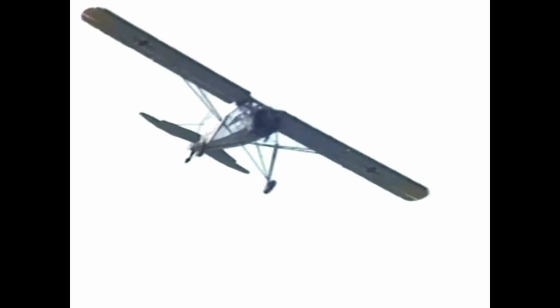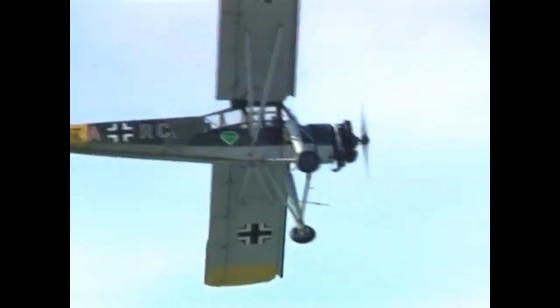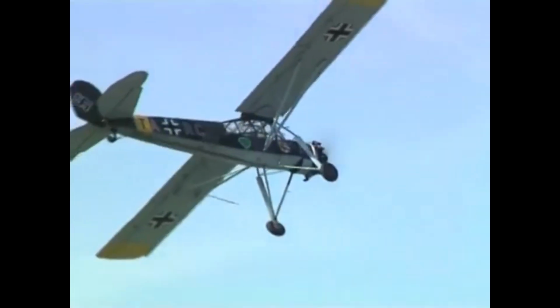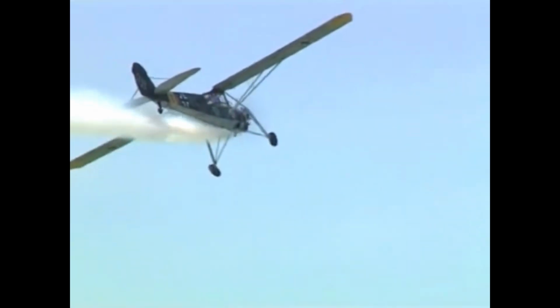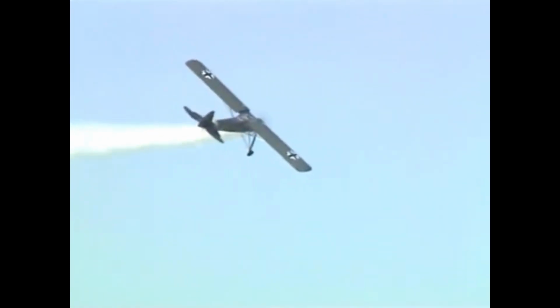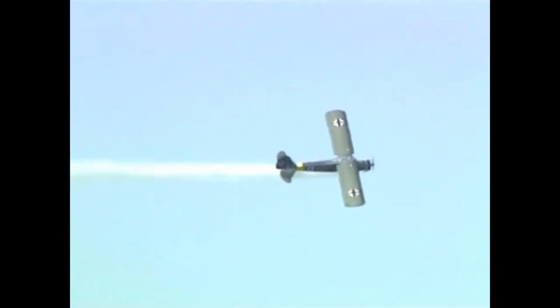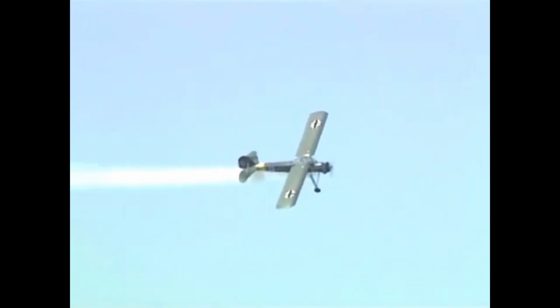But perhaps the most famous use of a Storch was the rescue of the deposed Italian dictator Benito Mussolini from a boulder-strewn mountaintop surrounded by Italian troops. German commando Otto Skorzeny dropped with 90 paratroopers onto the peak and quickly captured it. But following a rescue attempt with an aircraft that broke down en route, pilot Walter Gerlach flew in a Storch, landed, took aboard Mussolini and Skorzeny, and successfully took off again, even though the aircraft was overloaded.